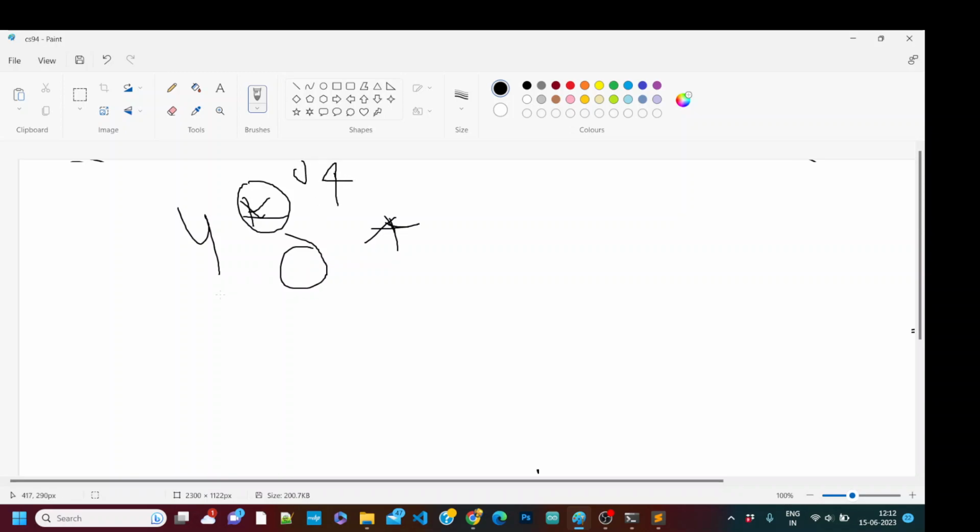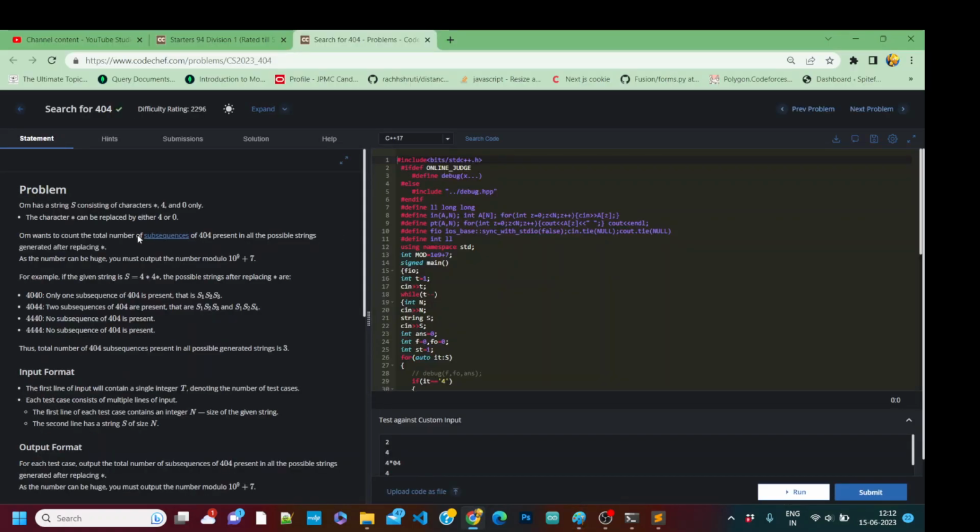We have to find the number of subsequences 404 in all possible strings that can be made from this string by replacing star with 0 or 4. This is the question. And then we have to take modulo, obviously. As you know, these types of problems are typical DP problems.